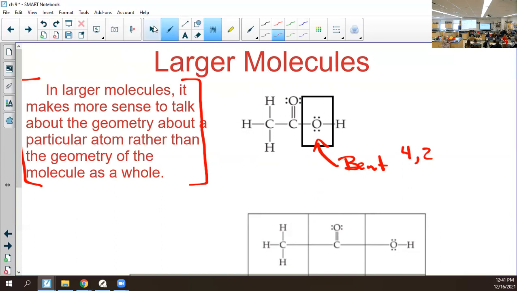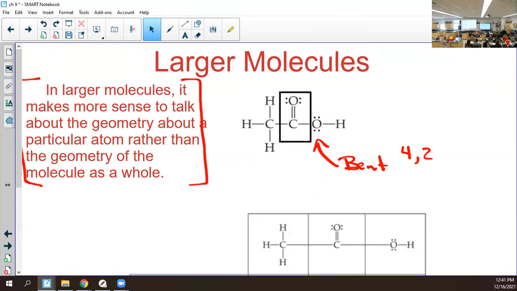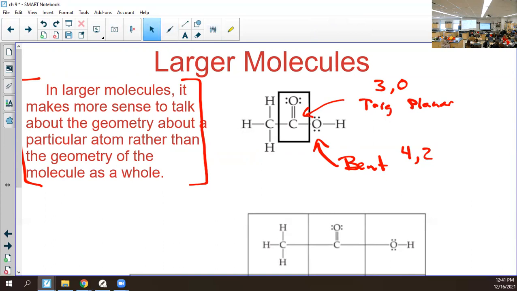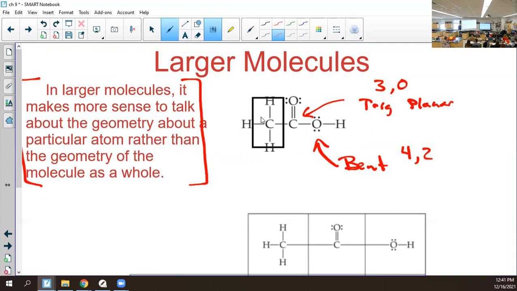It's tetrahedral, but 2 are non-bonding, right? All right, then I move my rectangle and I look at this carbon. How many electron domains? 3. All right, how many are non-bonding? 0. So what do I call this? All right, trigonal planar. You okay with that? Then I move my rectangle. The only other central atom left is this carbon, correct? All right, so what would it be? It's, yeah, it's good. It's 4, it's 0, so it's tetra. That's all you do. Look at them individually.